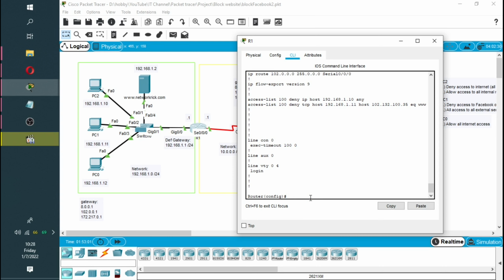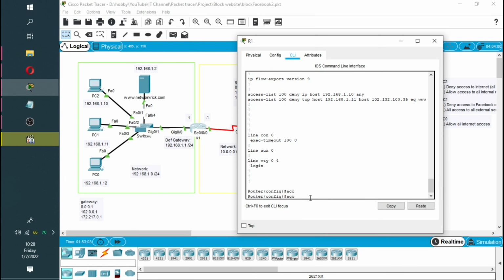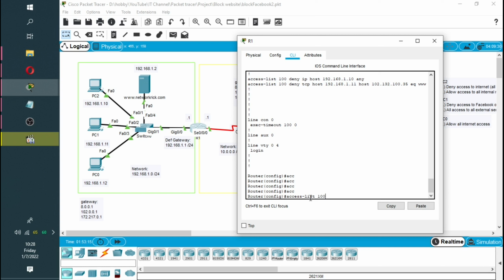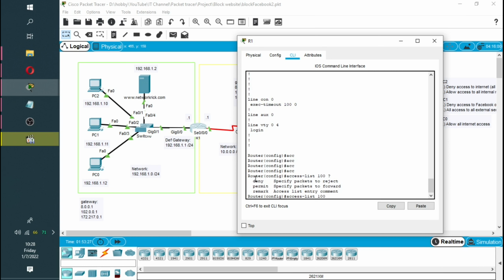Then we need to come and say access list 100. There are 3 options there. We have deny, permit, and remark. Remark is when you just want to put in a comment.